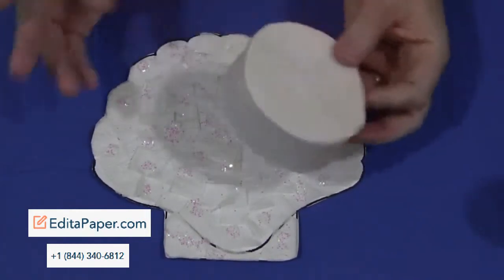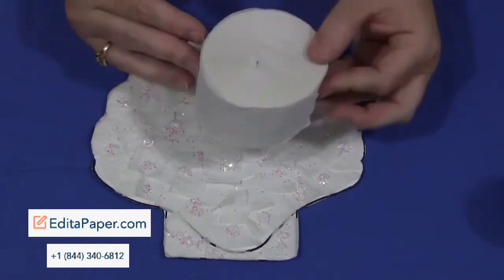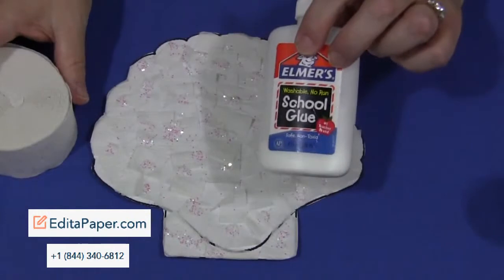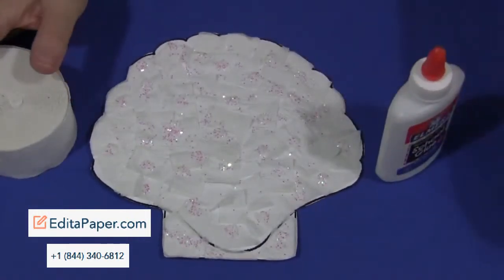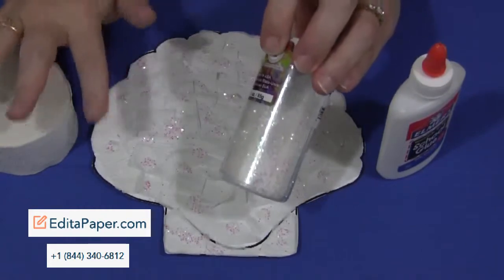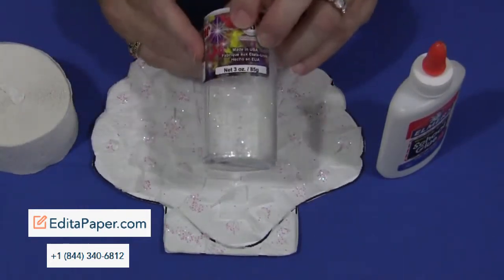You want to make sure that you or the children have these cut or ripped into small squares ahead of time. Besides that, you need to have white glue and iridescent glitter — this is really the key to making it very sparkly, the iridescent glitter. You can find this at Walmart or any of the craft stores.